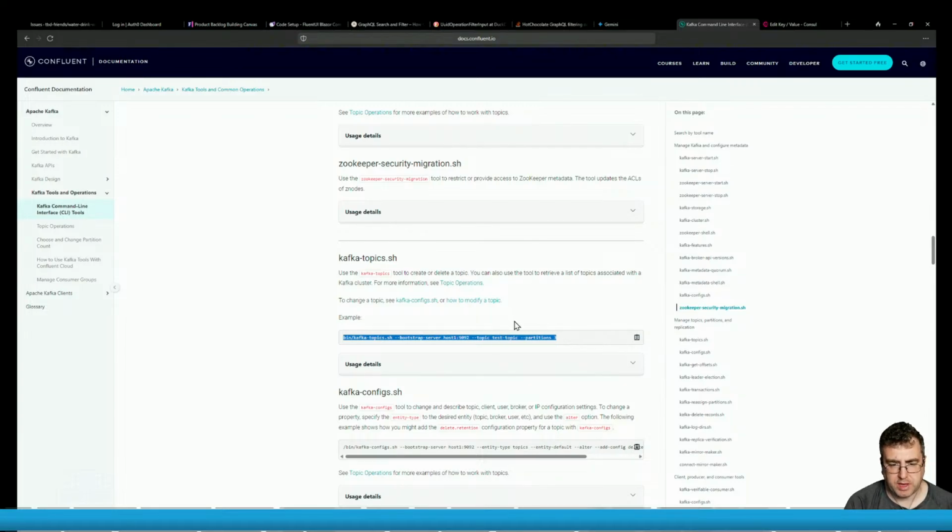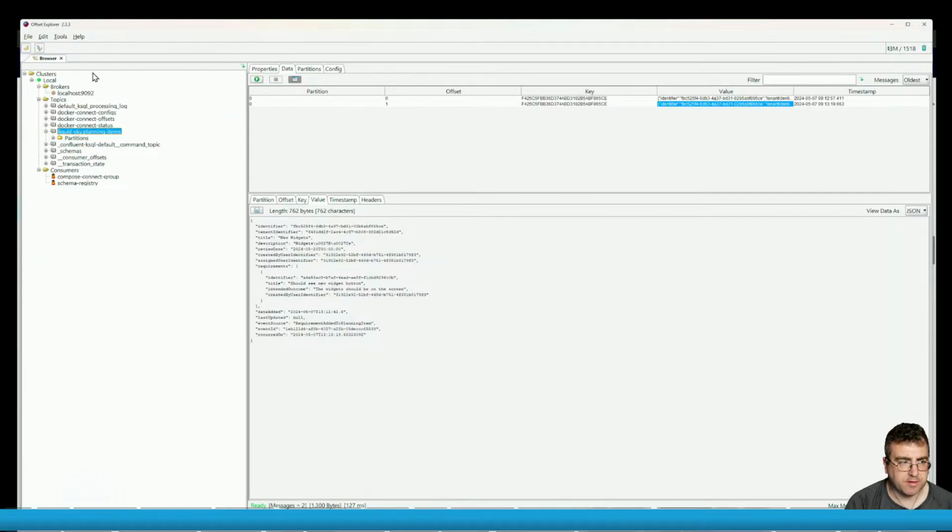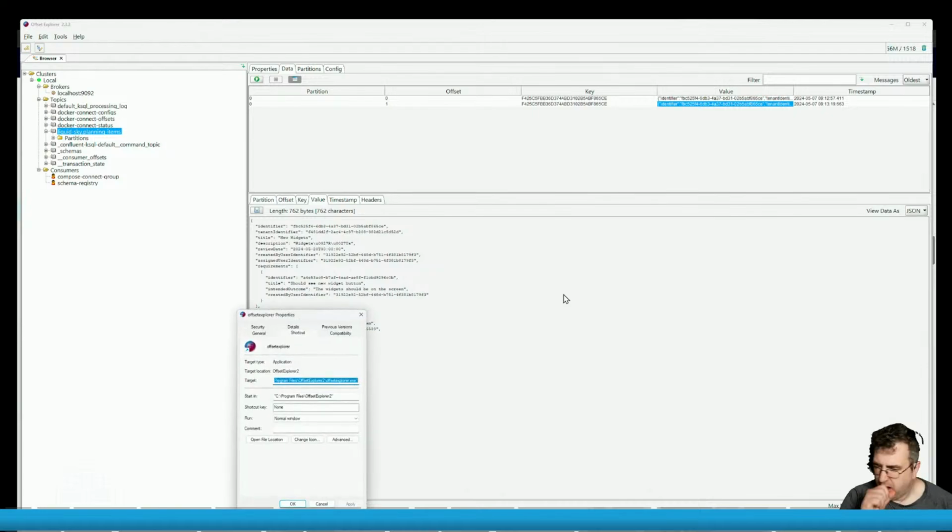Create or delete a topic. You can also use the tool to retrieve a list of topics associated with a Kafka cluster. The tooling clearly exists because obviously it's being invoked from this, right? Actually, let's find out where this is.